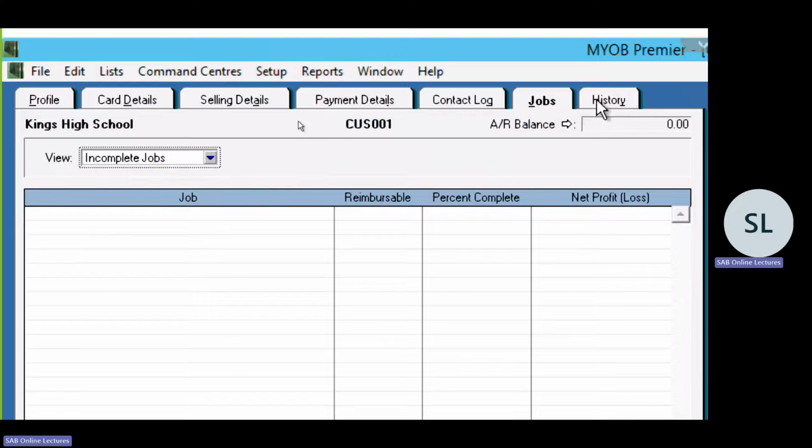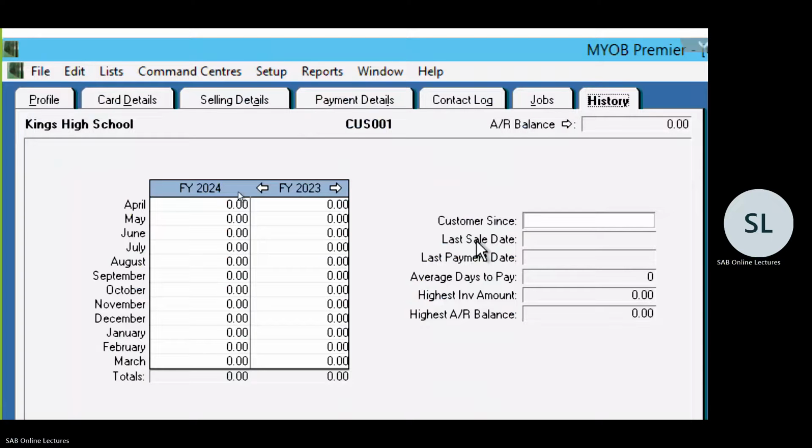Now you click on history detail. Let's say the customer has been with us since 2000. The average payment detail, the highest invoice amount, like this, you can enter down here. This outstanding is actually filled by the system after incorporating your system beginning balance. We have not updated the balances yet. After updating these balances, this detail will automatically be taken here. Whether this outstanding is relevant to 23 or 24, these sections will be updated.